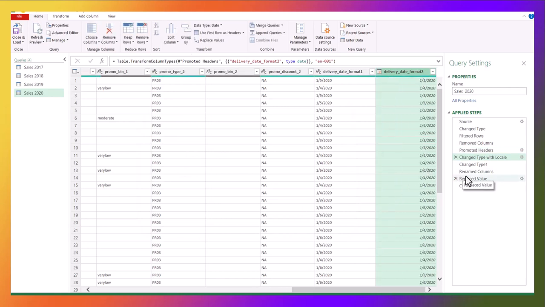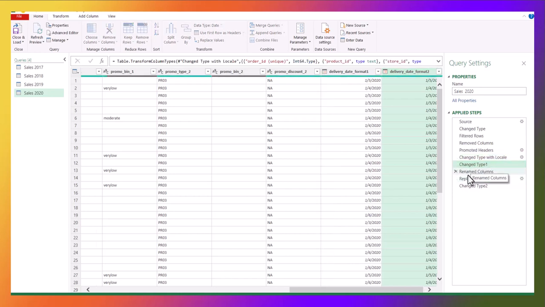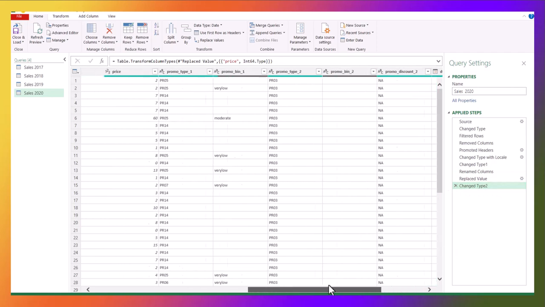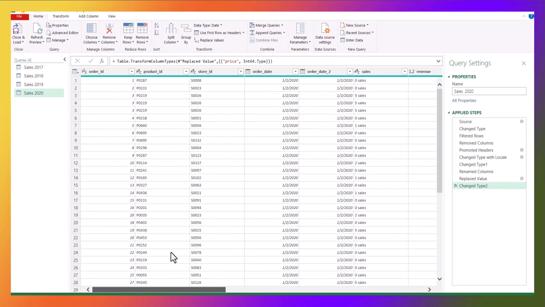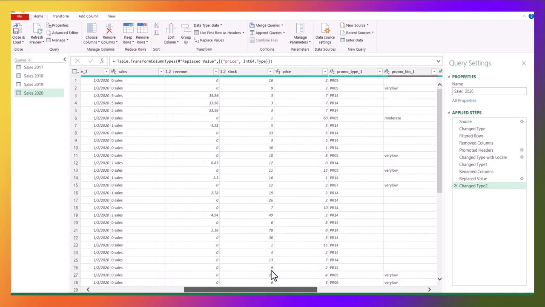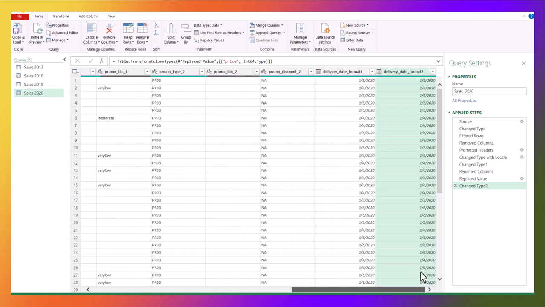Yeah, so it works. Sometimes it's just a bit of patience. Alright, so I think we can now go to the other steps. So I think we've already worked on the price as well, so I think we are good to go. Okay, we are good to go.